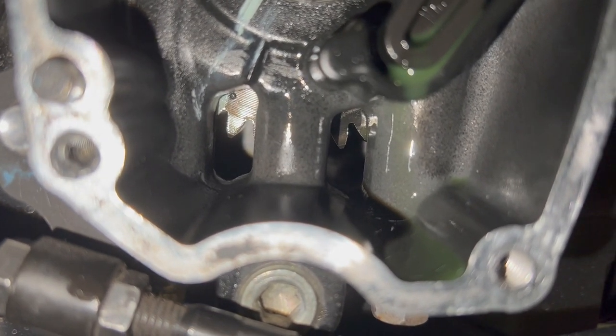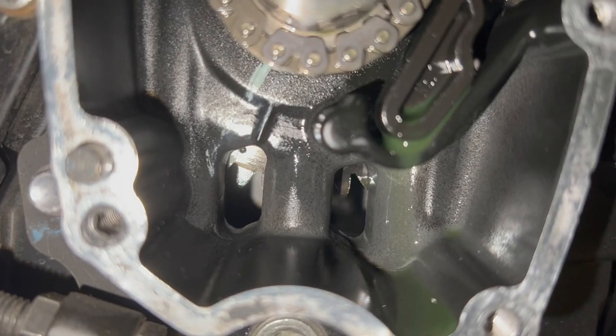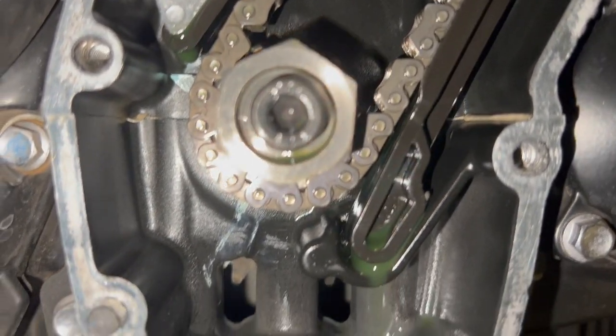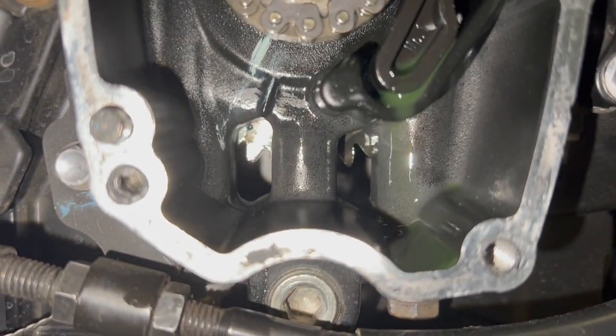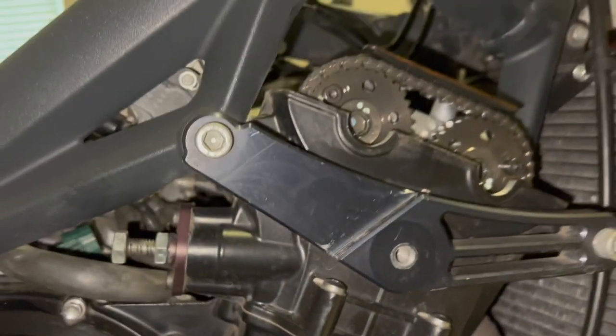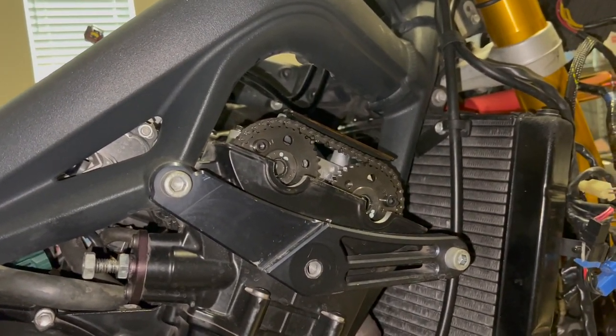Definitely no further away than this. But this is one of the reasons I'm replacing my cam chain actually, is because the chain is stretched enough where I can't get the engine into top dead center on the crankshaft. So hoping the new chain's gonna remedy that, but let's go ahead, check the clearances and see if we need to pull the cams out.